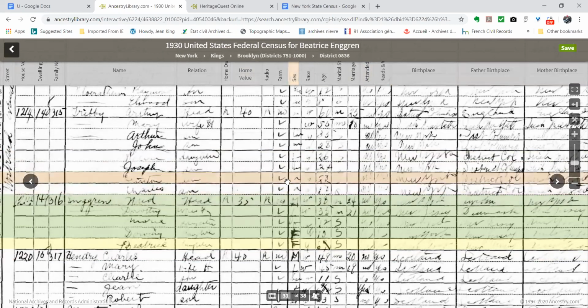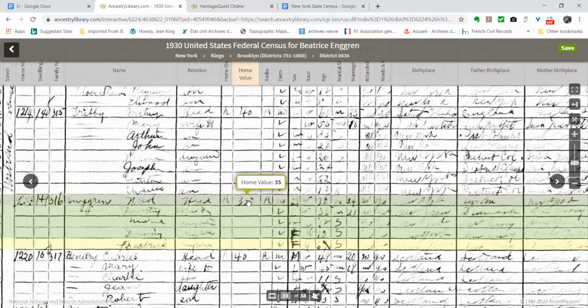Isn't it interesting too? The handwriting, like before, was so beautiful. Now look at it. It's horrible. I know. The other stuff looked like beautiful calligraphy and everything. And look at this. Yeah, it's just the luck of the draw, what you get for your relatives.